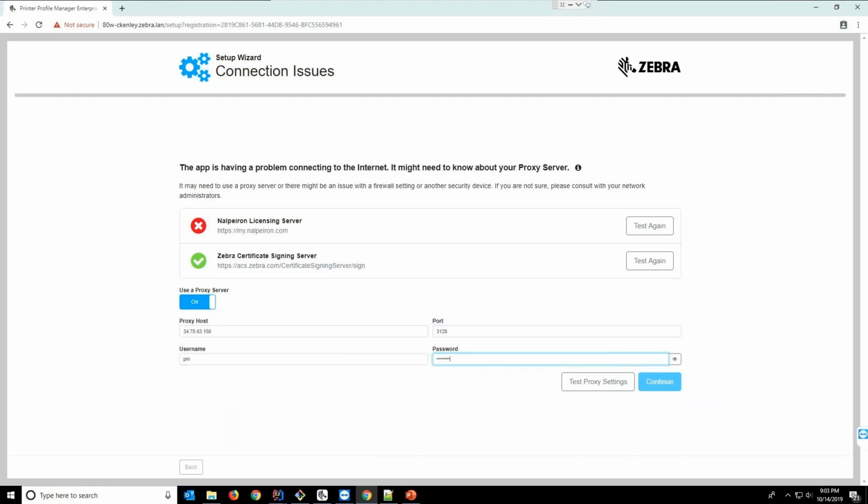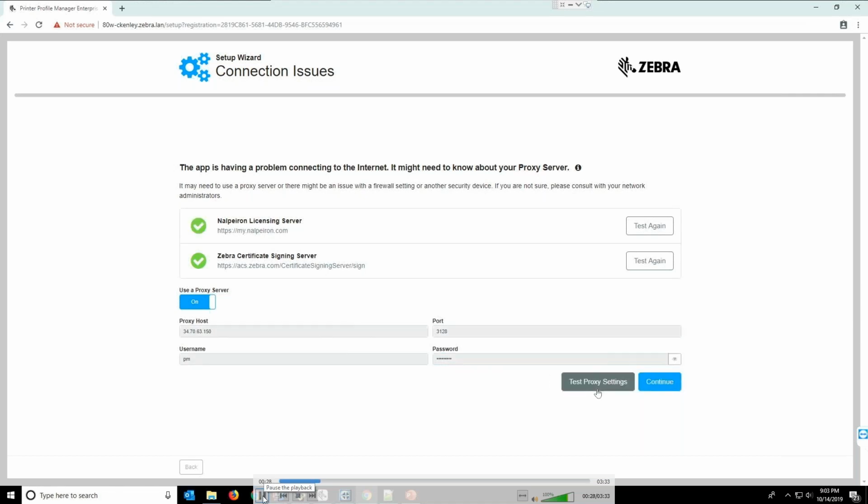This is just a local proxy, and you should be able to test your proxy settings. And if that's successful, we basically say, okay, everything's good. You don't need to enter in new proxy settings. And you can always change these later. I'll show that too. But now you're able to continue forward.